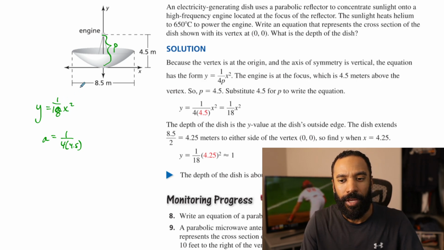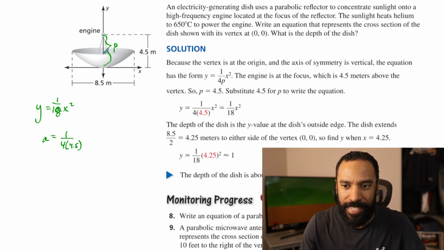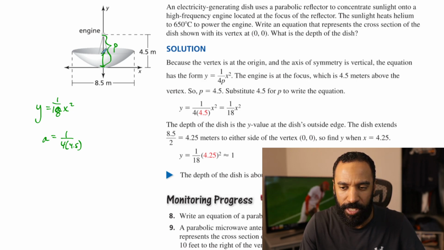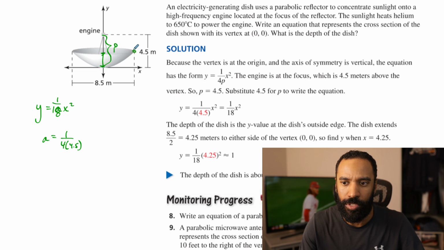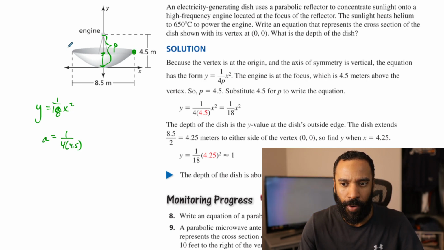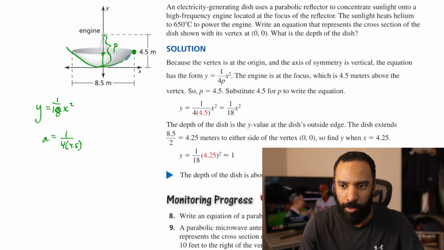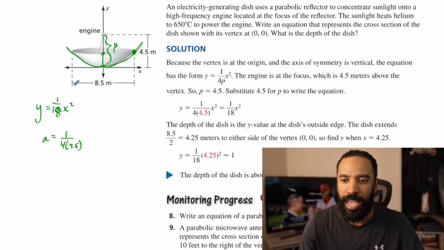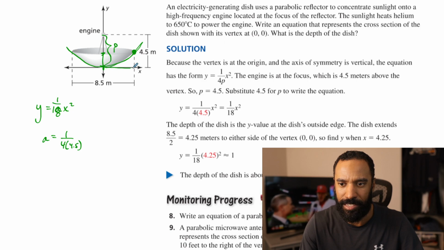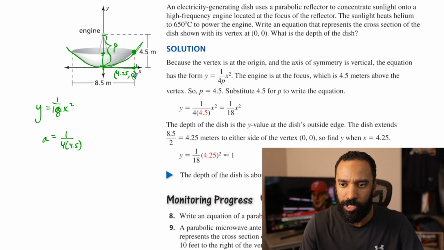Boom. Now, in order to find the depth of the dish, we've got to find out how deep it is, from here to here, just alone. Don't assume it's half of p. What we've got to do is find out what this point is on the graph. Remember, they're talking about this being our parabola in a cross section. If this distance is 8.5 across from here to here, that means half that distance is 4.25. This is where x is 4.25, comma 0, I should say. So this is 4.25, comma some y.